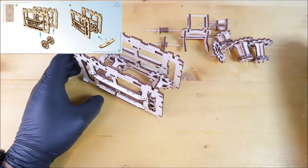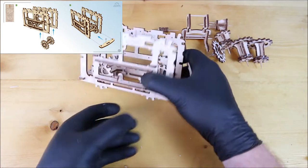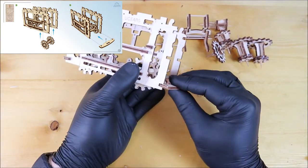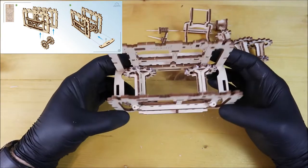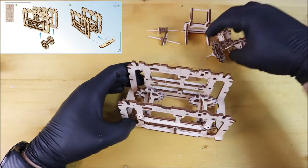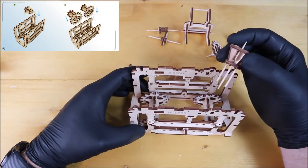Excellent. Same thing as last time, we're going to insert this little part here. I recommend lifting it up off the table to do this part. You don't want to accidentally smash that toothpick inside and have to put another one through. That looks pretty good. Now we can go ahead and put our other part here that looks just like this. This was a trickier one to form.